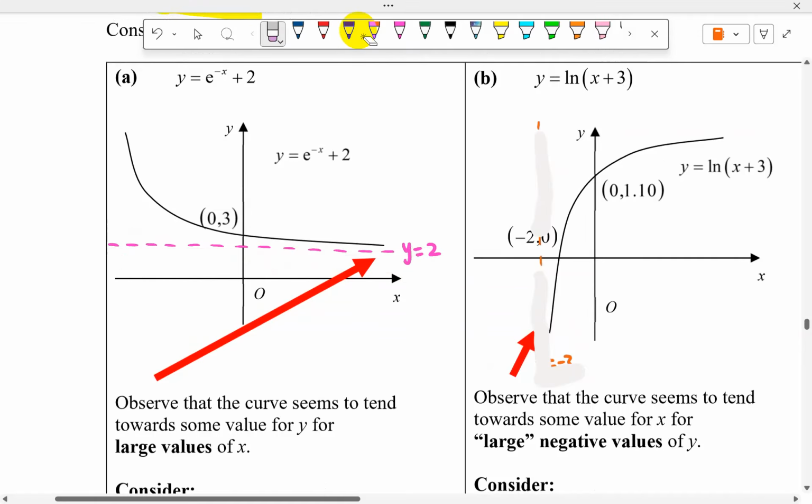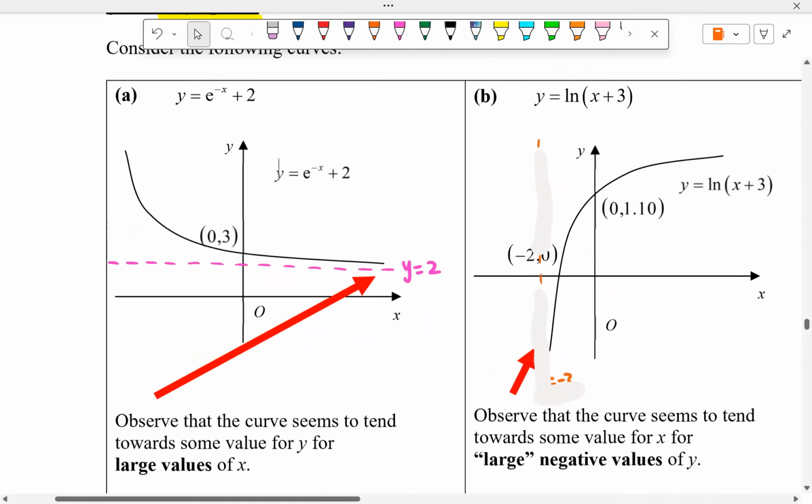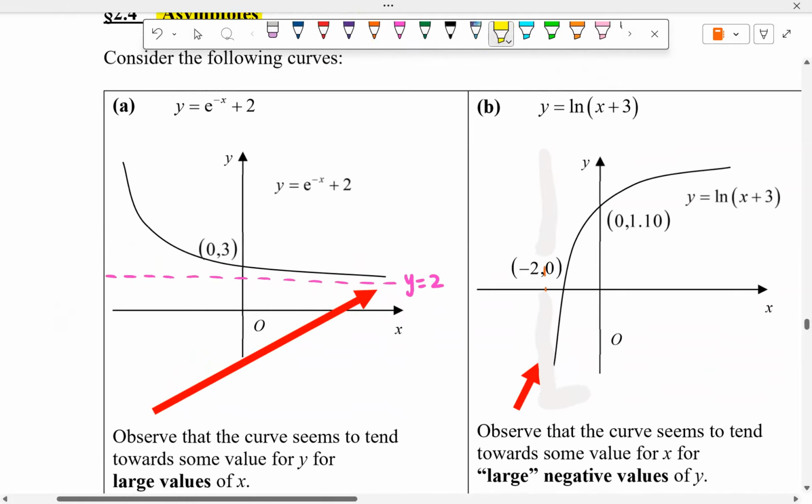So then how do you tell the examiner that you know that there's an asymptote to the graph? Point number one, label the equation of the asymptote. And after that, please use a ruler and pencil to add in the dotted line to tell the examiner that this dotted line is the horizontal asymptote to this exponential graph. Don't worry about how I know that y equals 2 is an asymptote first, because later on in the next video, I will show you how to determine the equation of the asymptotes by looking at the equation of the graph itself.